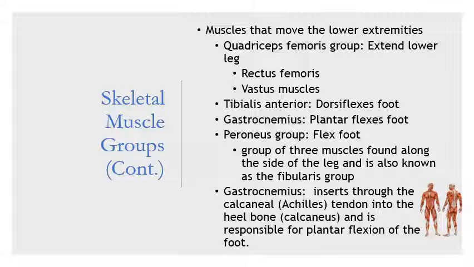It's a group of 3 muscles found along the side of the leg and is also known as the fibularis group. Then you have the gastrocnemius, which inserts through the calcaneus, which is your Achilles tendon. This is your tendon that goes down the back of your leg into the heel, which is your calcaneus, and it is responsible for plantar flexion of the foot.